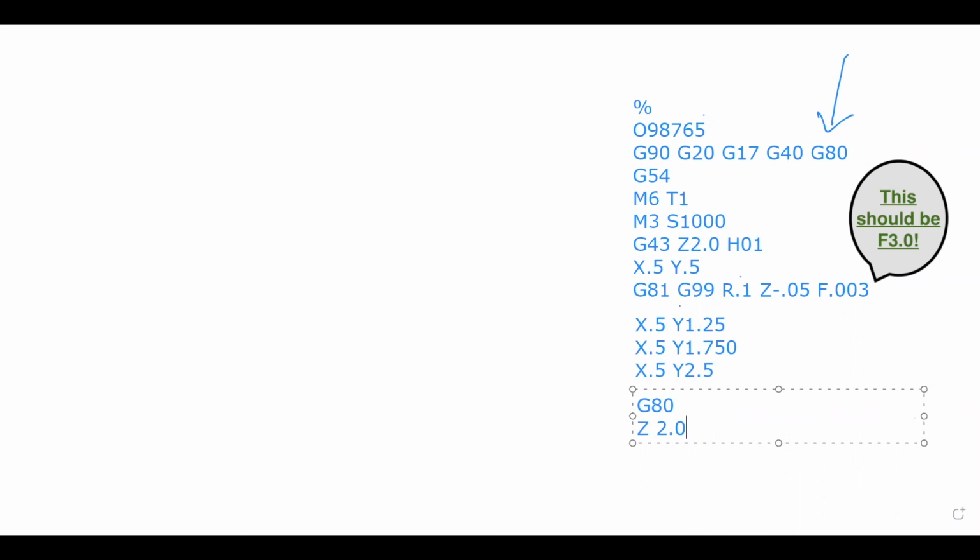Then we can turn off coolant if we turned it on, which we did not in this program. And then we can stop the spindle, M5. That is the spindle stop.